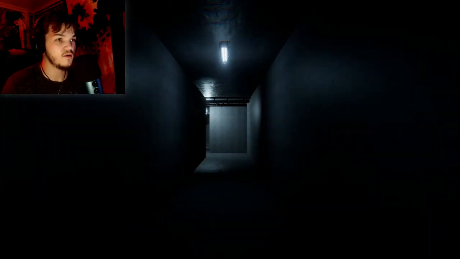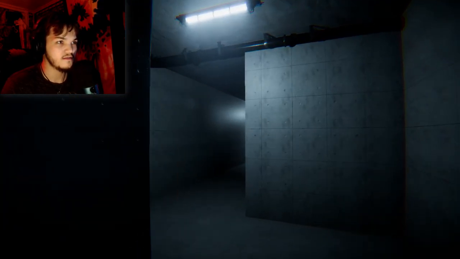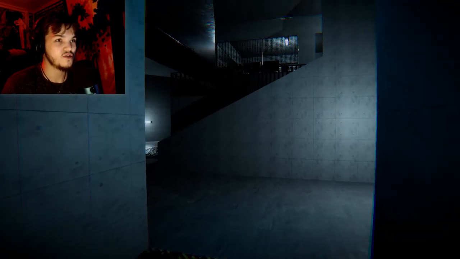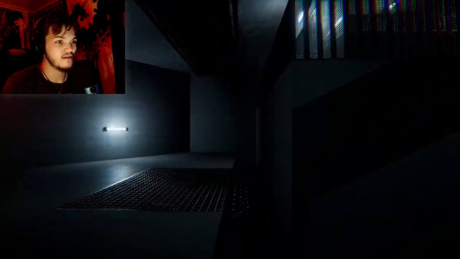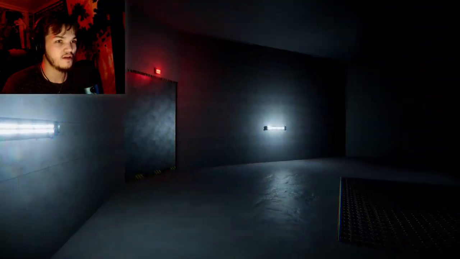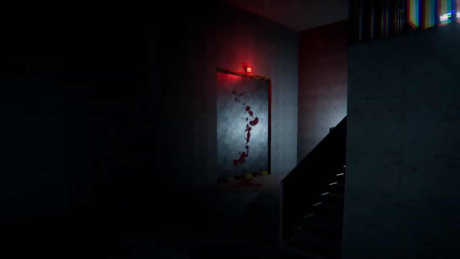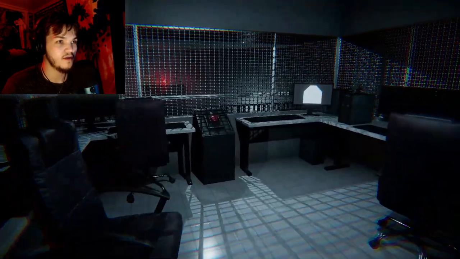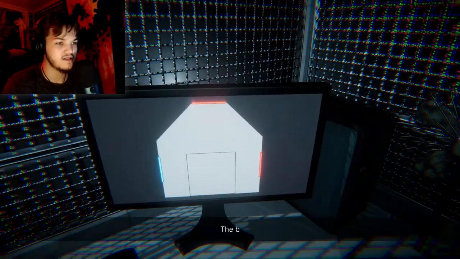Alright, we got through that fairly quickly. Okay, now we're in this asylum-looking place. I actually have the volume so high in my ears right now, it's crazy. Okay, we got this interesting-looking room here, like a facility type. Got this big door. I don't really like that big door. Oh my gosh, we have another big door with blood on it, so I dislike that one extra. Oh, great, we got a big red button. Probably opens all the doors. Oh gosh, what is this?